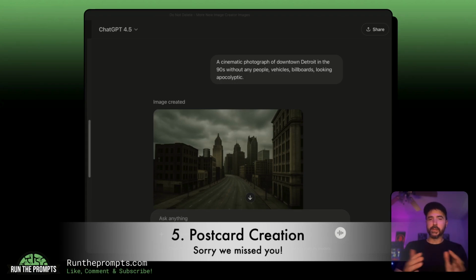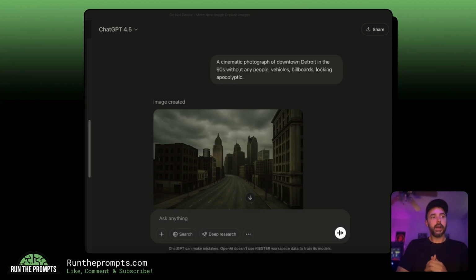Next up is postcard creation. Now, with this specific postcard I created, I went through a process and a series of iterations that are more complicated than what you need to do, probably. I just did it this way because new ideas came to me as I was creating this. So I can show you the process that I did.